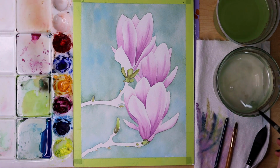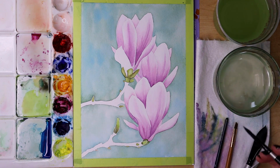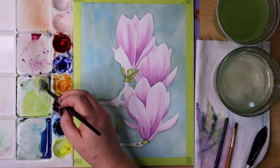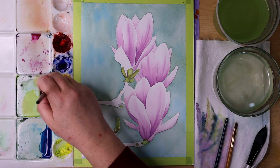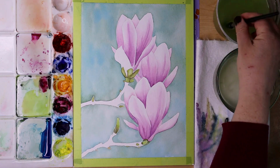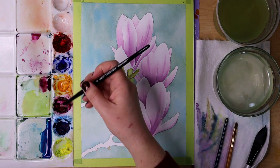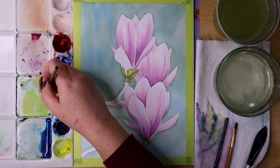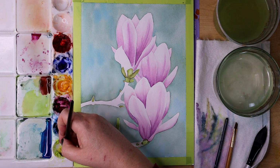I'm going to mix a brown for that large leaf that's on the left-hand side of that top flower. So using that same green mix that I had before, I'm just going to add a little bit more blue and a little bit more quinacridone rose, and just intensify the colors a bit to get it to be more of a brown, where before it was a green.